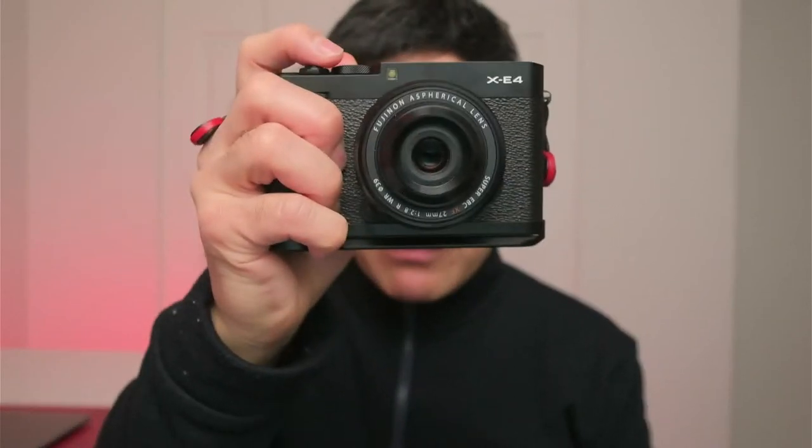Every person is different — hand size, comfort level, grip size preference, camera aesthetics, and how well the firmware and IO work for you. Sometimes one camera works for one person and doesn't for another. I've tested most cameras and I get it. You can shoot street with almost any camera — even things not designed for it. I shot street with the GFX 50S, which wasn't designed for street photography, but I had a lot of fun with those insane 50-megapixel street photos in Hong Kong and Vancouver.